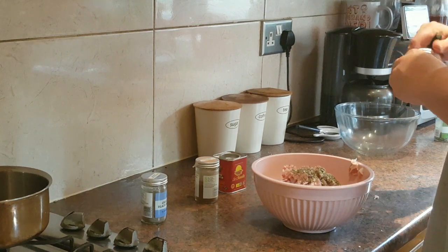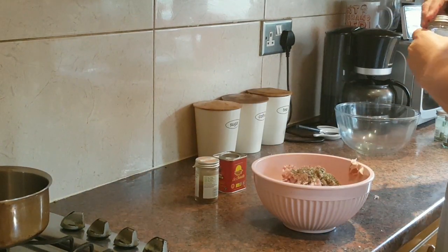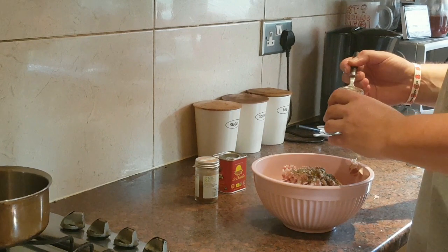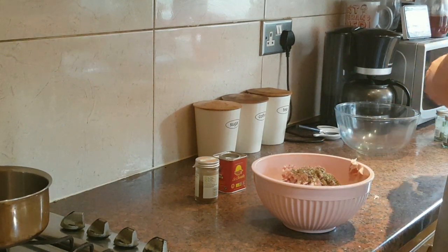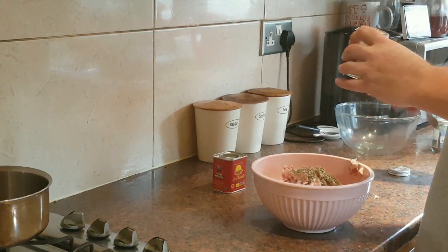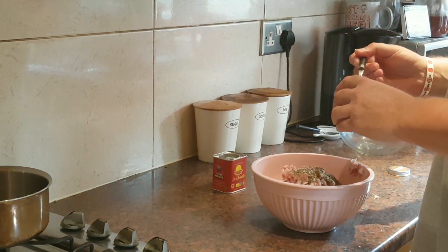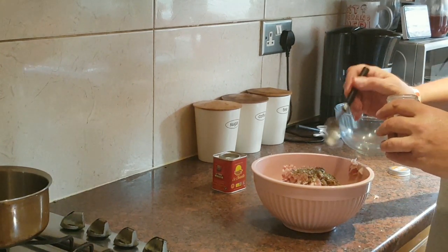In that goes. A little bit of ground black pepper. Probably about half a teaspoon of that. And ground mace. Mace being the outer husks of cinnamon, I think, or nutmeg, is it? One of the nutmeg. Probably about 3/4 of a heaped teaspoon there, and in that goes.